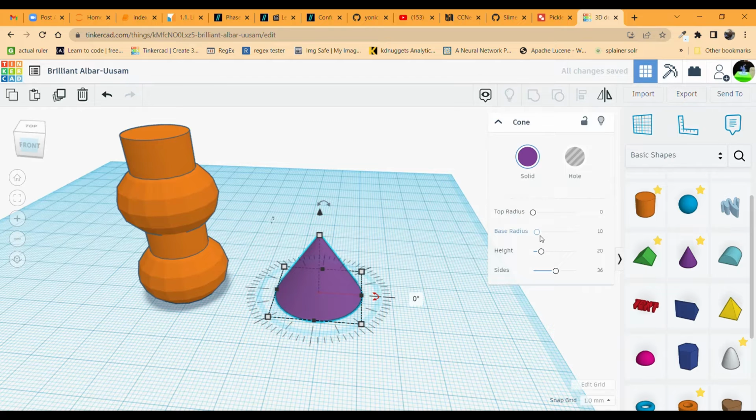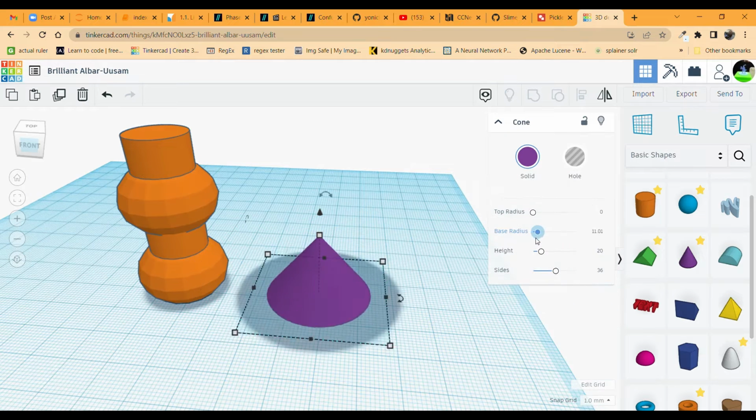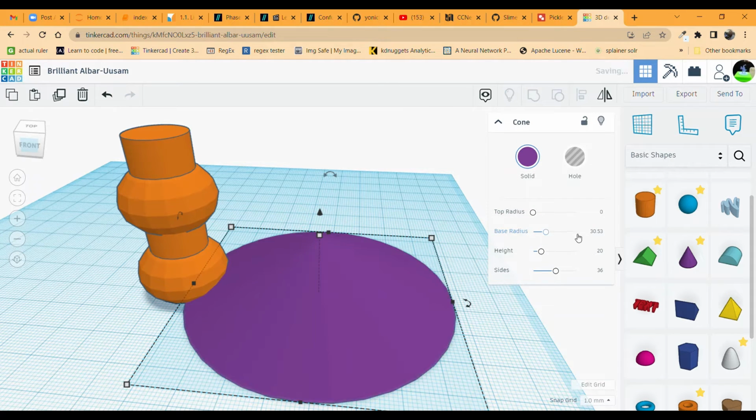And we can also change using the base radius. The base radius is the bottom side of it. What the computer considers the bottom side, not what we're looking at as the bottom side. So when I bring in this cone, the part that's on the bottom is the bottom side. Even if I flip this over, that's still considered the bottom side. You'll see what I mean soon. So if I change the base radius, right now it's at 10, I can zoom it up. Whoa, it's humongous. Really skinny. So let's put it back to 10.